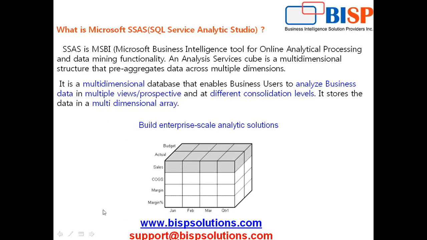SSAS is a multi-dimensional database. I'll underline all these words and explain them. It's a multi-dimensional database primarily designed for your business users so that they can analyze business data in multiple views and perspectives, at different levels of consolidation, and it stores data logically in a cross-tabular format called multidimensional format.